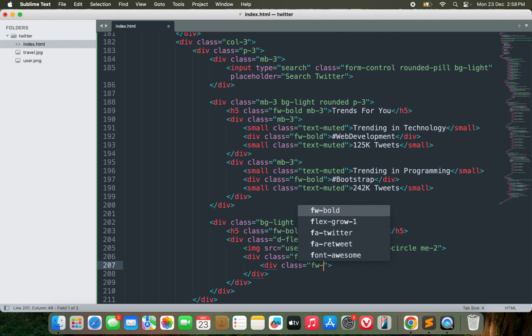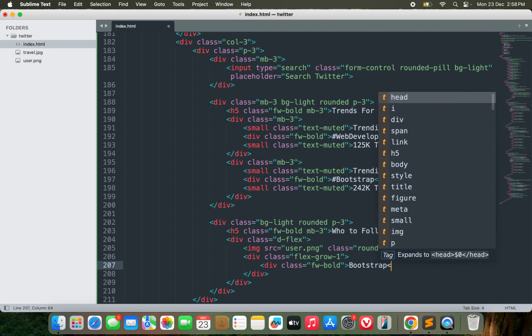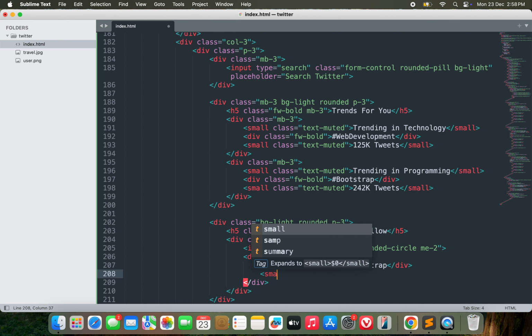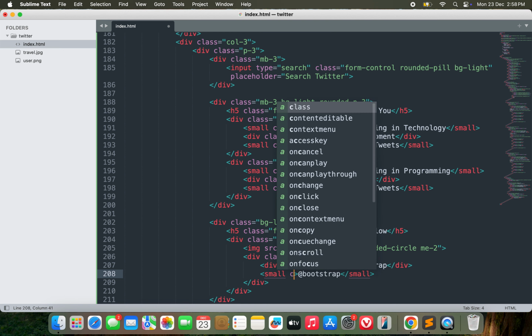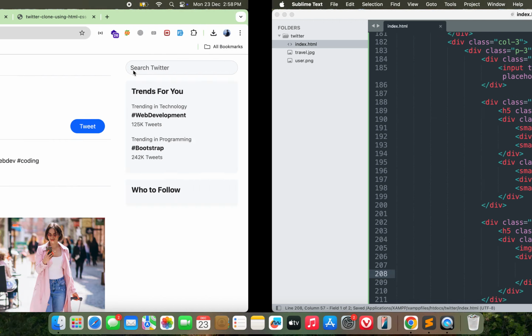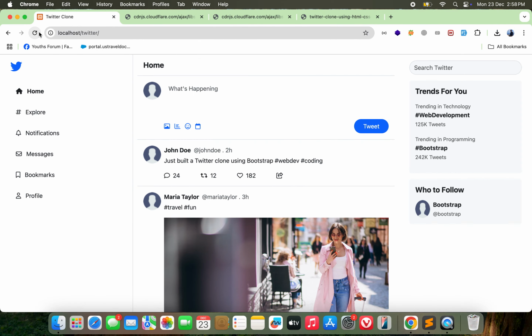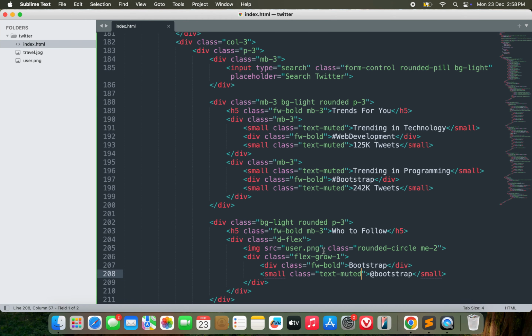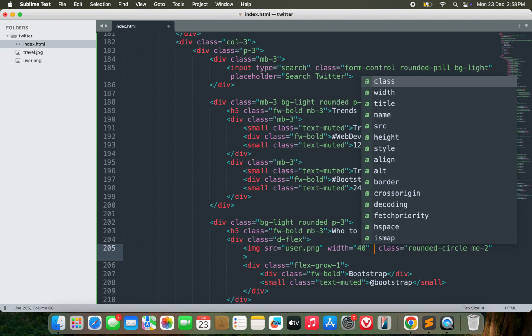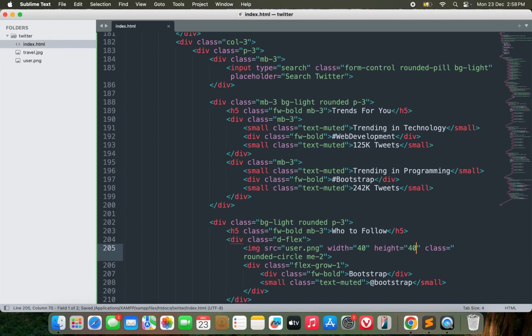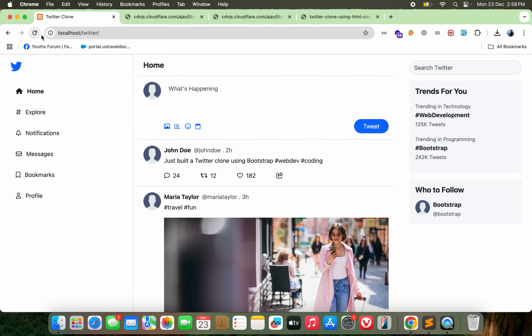Div class equals font-weight-bold. Maybe let's name it Bootstrap. Small, @bootstrap. It will have a class of text-muted. Let's see. That's good. Let me add width of maybe 40, and height will also be 40. Yeah, this is cool.